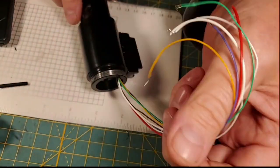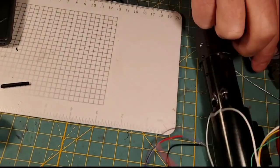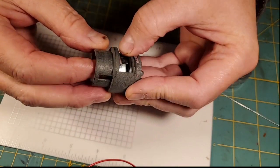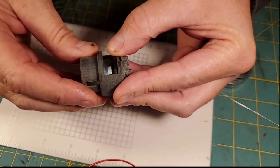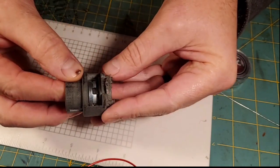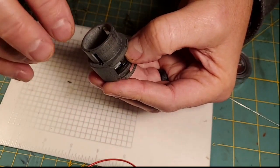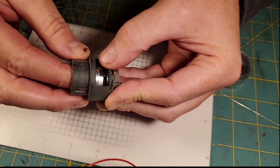So we have two last wires that we're going to need, and the two last wires that we're going to need are for our speaker. And this speaker basically slides down into here like that and sits just like that. So we're going to solder up the wires on this speaker, and then we're going to go ahead and glue in the speaker with E6000 and let it set up. And I may put some hot glue in there to hold the speaker in place while the E6000 sets up.